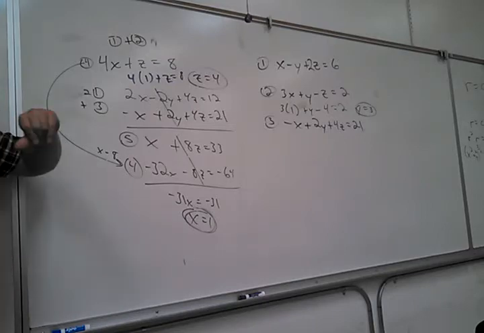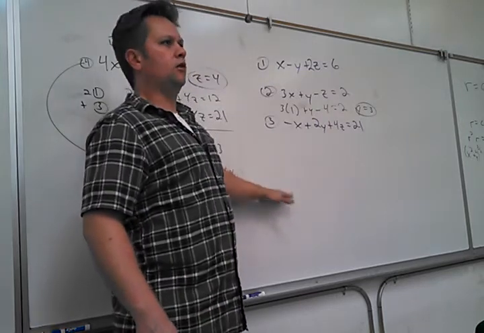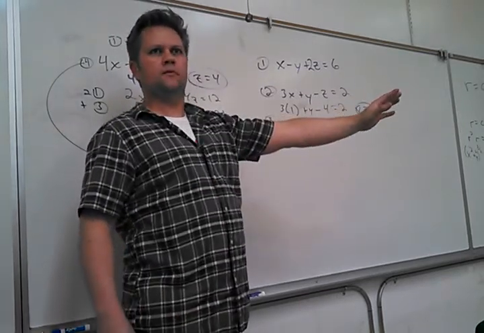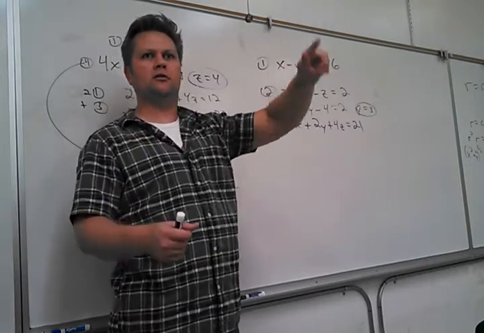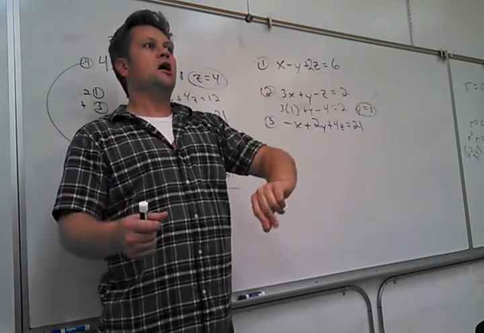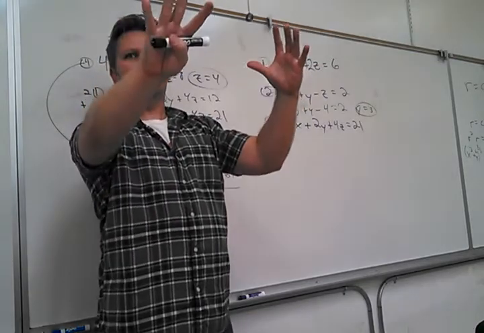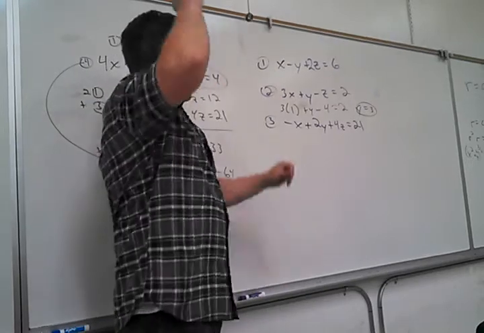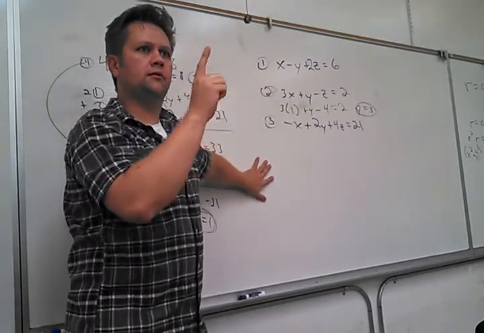Exactly. So you can imagine, and this is very possible, I could have 5 equations with 5 variables in them. You pick a pair of them, you kill a variable. You pick another pair of them, you kill a variable. You pick another pair, and now you've got 4 equations with 4 variables. And then you do it again. That's where, my God, please realize I am never going to make you do that.